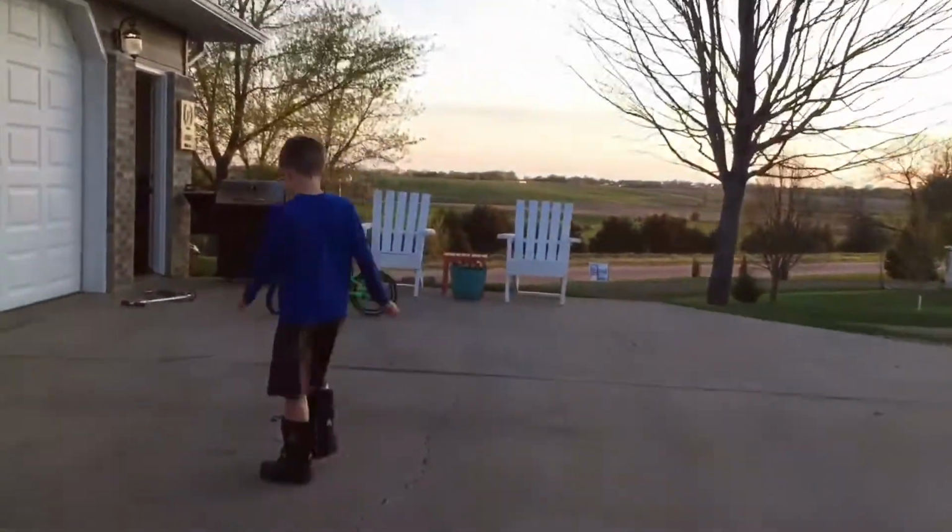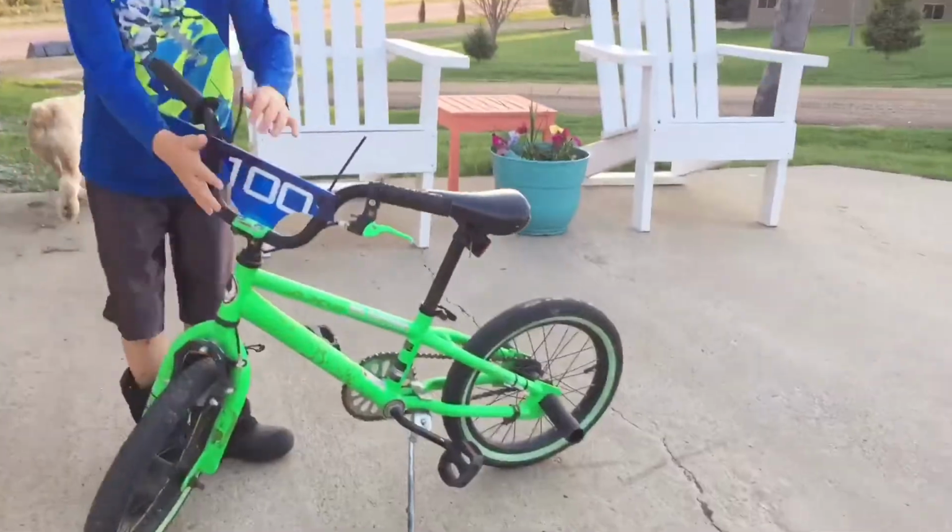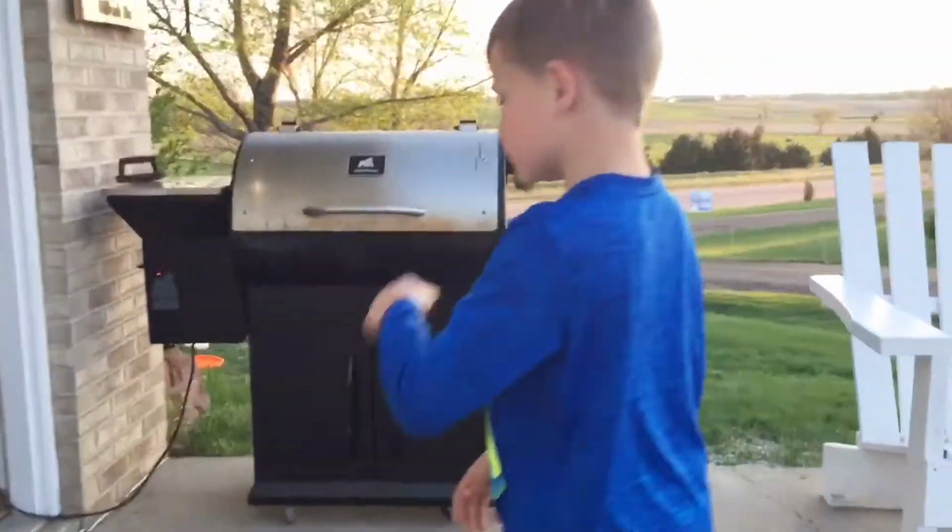Here's my old bike. You can see I have kind of broke this. That's why I am going to have one of my brothers fix it. And here are our two four-wheelers. You can see them. They look pretty nice, don't they? And here's my dirt bike. Sometimes my brother Cade goes on there. This one's mine, and Cade also goes on here. And this is where my parents work. A laser right here.